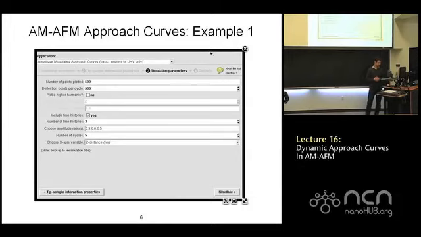Finally, there are simulation parameters for this tool, and the default values again are fine here, except let's choose to include time histories, and that'll be important later. What this is going to do is, generally the outputs are amplitude and phase, which are the experimental observables, but here we're also going to take a small sample of the deflection waveform and the tip sample interaction forces that are encountered at these amplitude ratios.